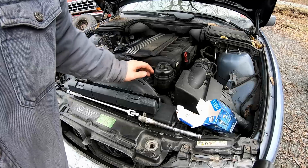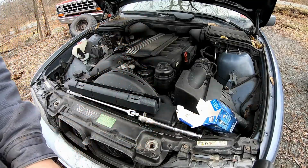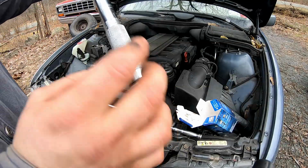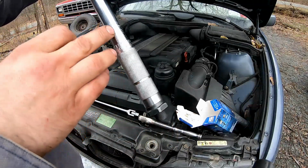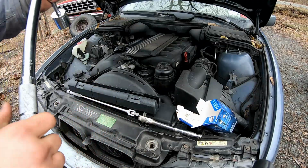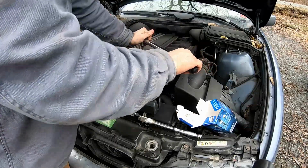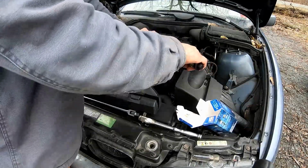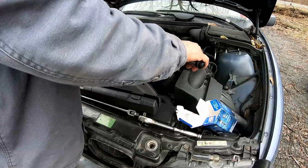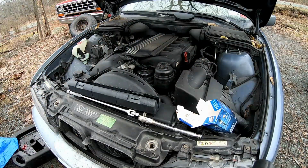All right, once this is hand tight, or tightened down a little bit with this thing right here, just so that the gasket's down and you're not putting too much on here, you're going to bring this to 25 Newton meters or 18 foot-pounds. We're going to make sure we lock that. And then, just going to go ahead and tighten her up. Once you hear the click, don't keep going. We're good. That's all you needed. The gasket will hold, and we're all set. All we have to do is finish with the oil.